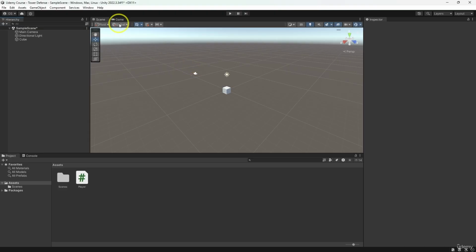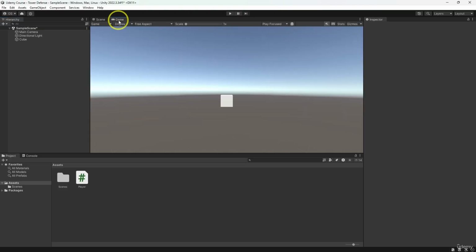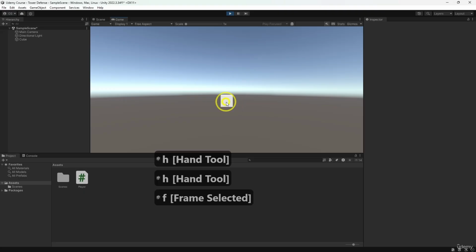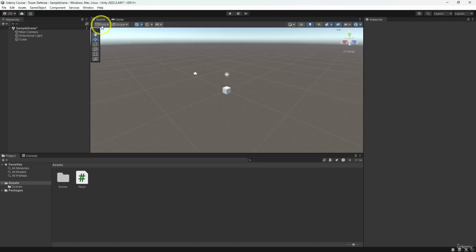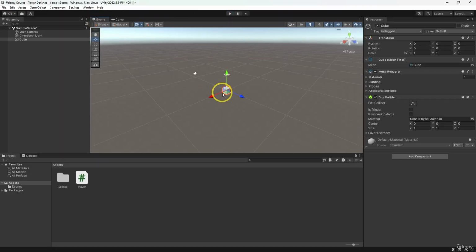There is also a game window, and this is sort of like the final result. This is what the player sees when he's going to play the game. If you go to play mode by clicking this button over here, this will be basically like running the game. But as of now, nothing is happening. As you can see, if I click something or press some buttons, nothing is working, right? Because we did not create anything yet. In the scene, however, you can take the object and rotate it or move it around. We're going to talk about movement and rotation a bit later on. As of now, let's just focus on windows.